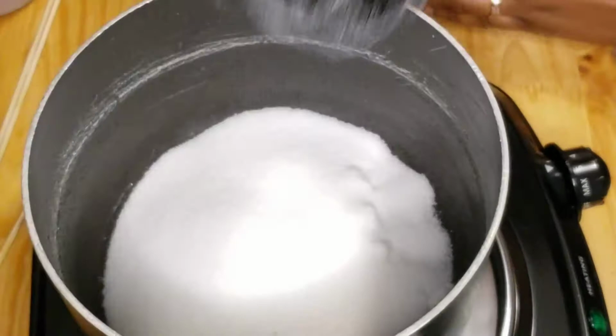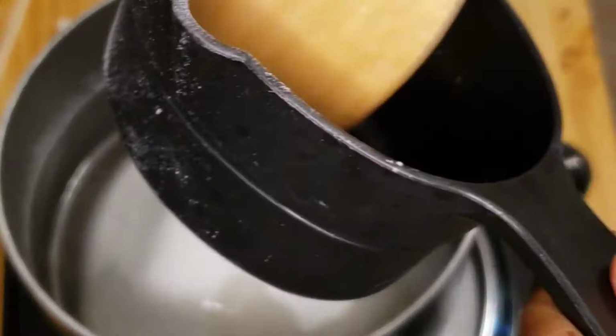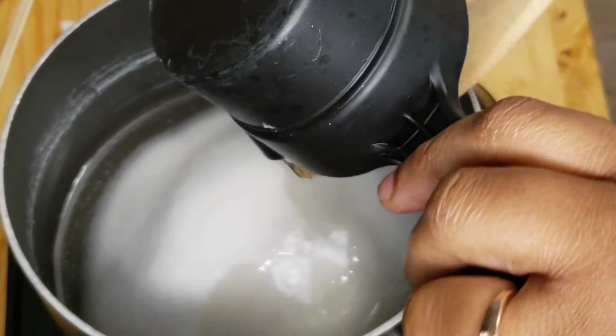Okay, so to make the candy mixture, you are going to need a pot with 2 cups of sugar, and also a half a cup of corn syrup, and a half a cup of water. I am just going to get the rest of my corn syrup out of this cup, because I don't want to leave any corn syrup behind.